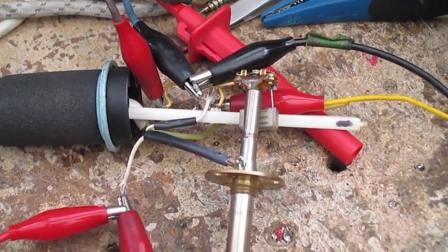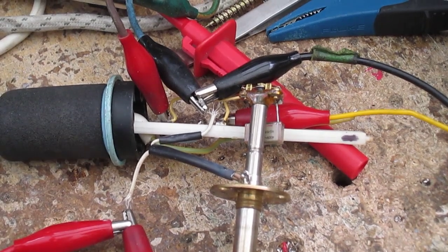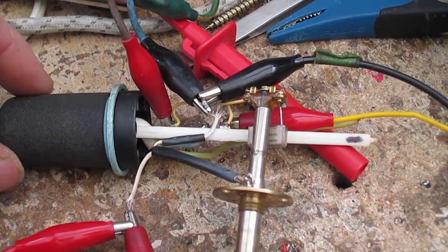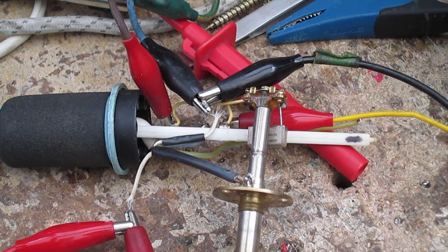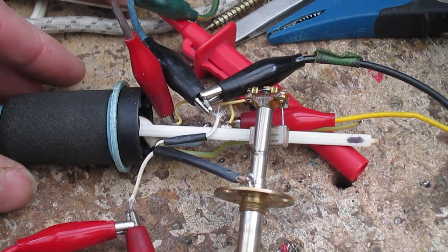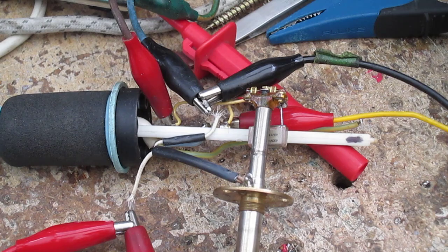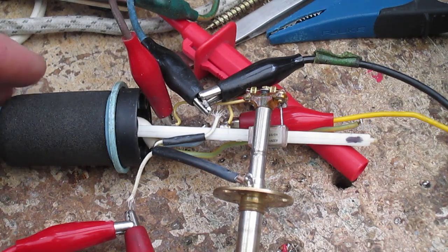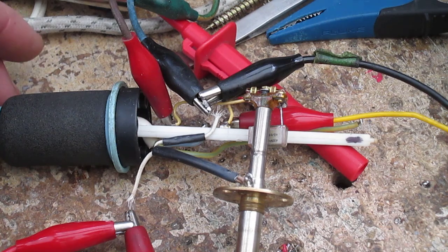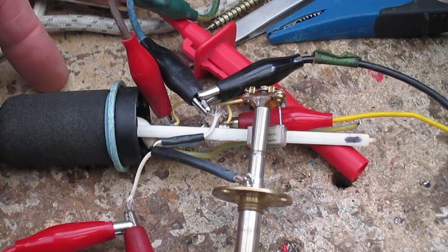Getting these things back together and back into the handle tube is an absolute nightmare. But last time when I did it, it just went in. Sometimes you can try about 4 or 5 different times. I'll show you in a minute when it's all back together. Let me just turn it off. And so this time I marked everything, so hopefully it'll all go in without any hassle. Right, back in a minute.